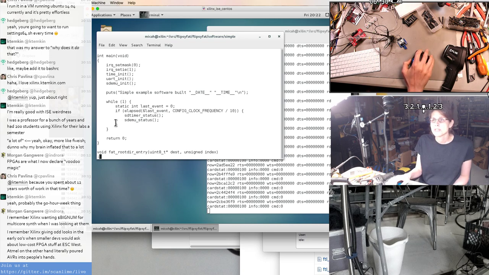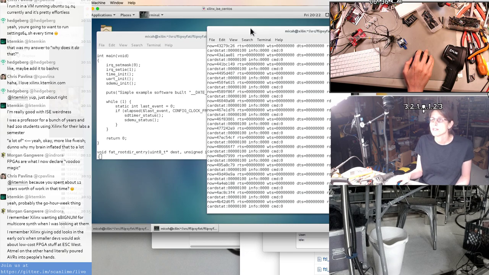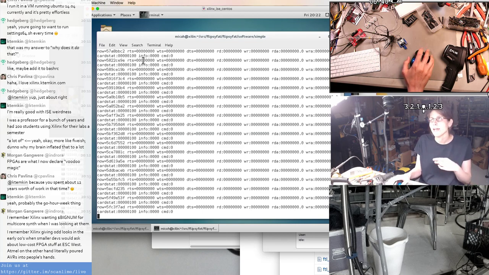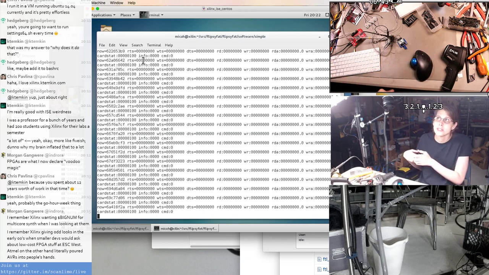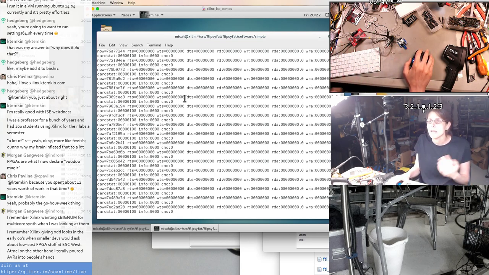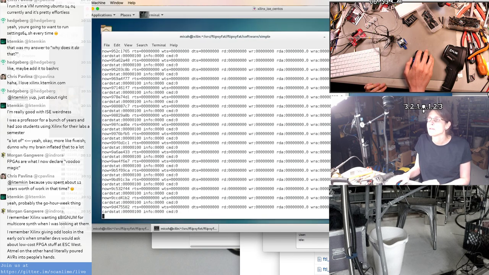But otherwise, we're just sitting here in this tight loop and checking to see whether 1 second or a tenth of a second has gone by, and if so, printing out the status. So this is just effectively going to keep rolling, and if any of those background interrupts actually do something, then we'll see these counters increment or change. Some of these are addresses, some of them are counters. I'd like this to be wide enough so it doesn't have to wrap.